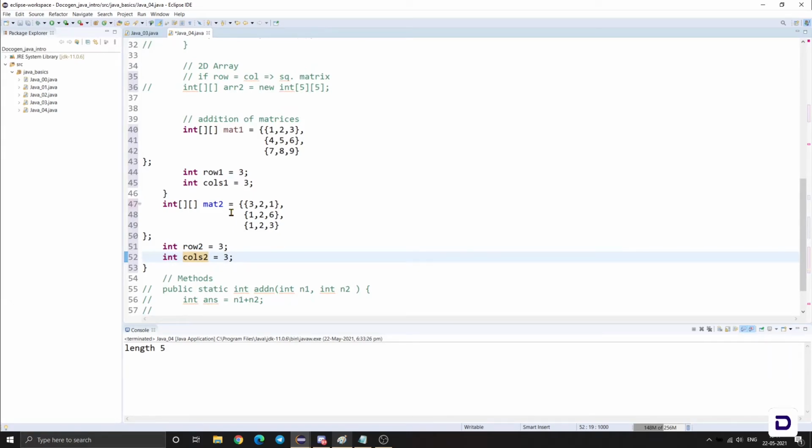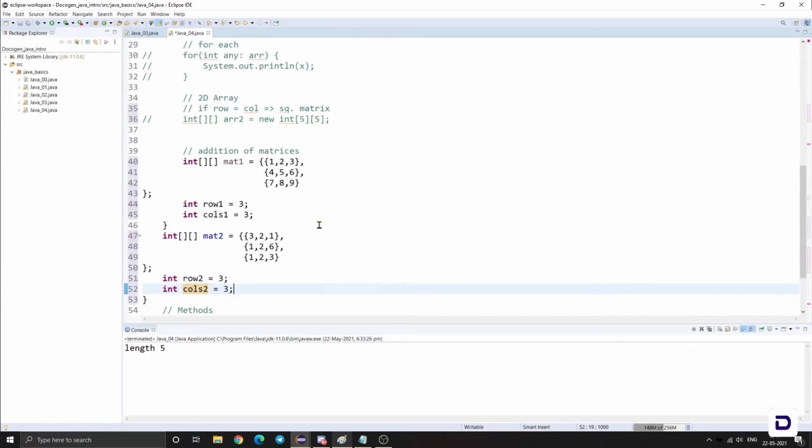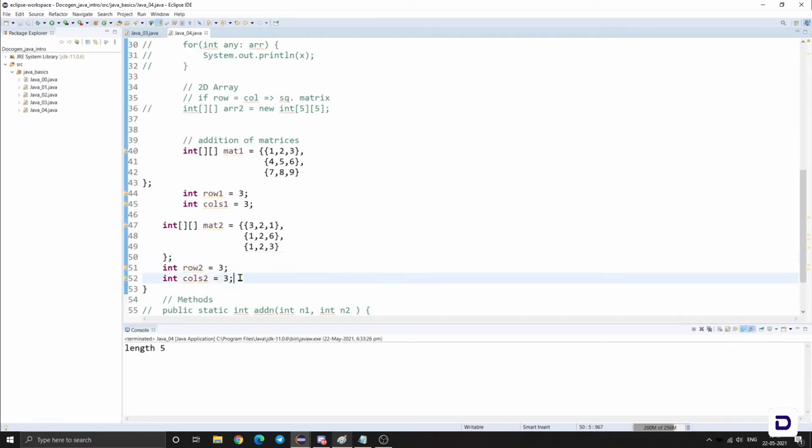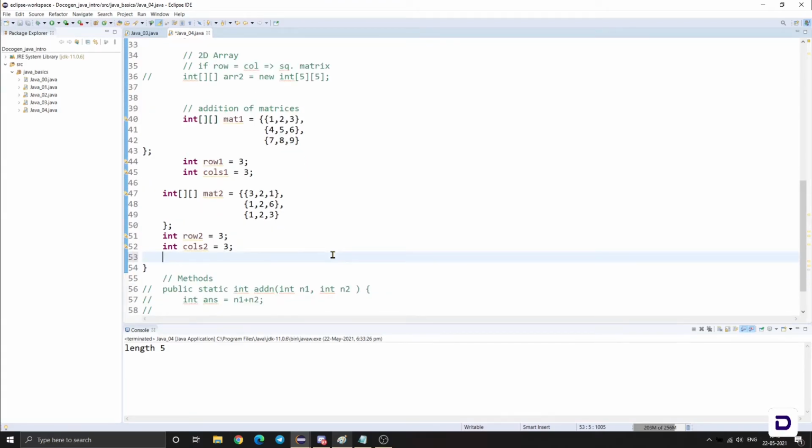So can we do a matrix addition using these two matrices? Yes, sir. Yeah. Why? Because the rows of the first matrix equal the rows of the second matrix, and the columns in the first matrix also equal the columns in the second matrix. So we can go ahead and perform our matrix addition. What will be the first condition to check?